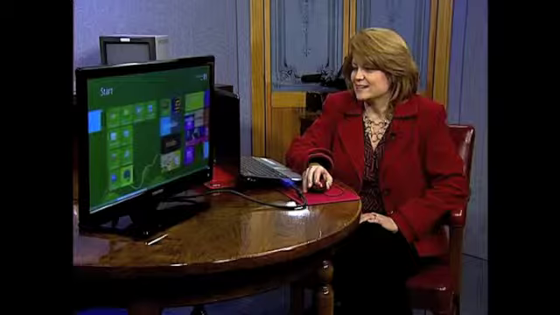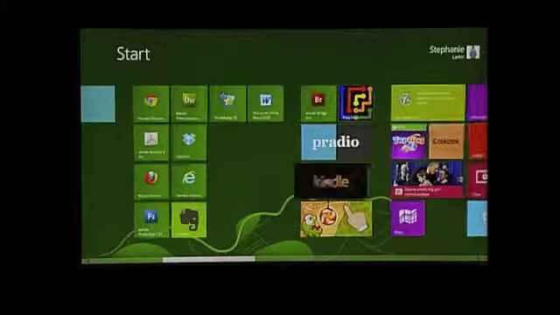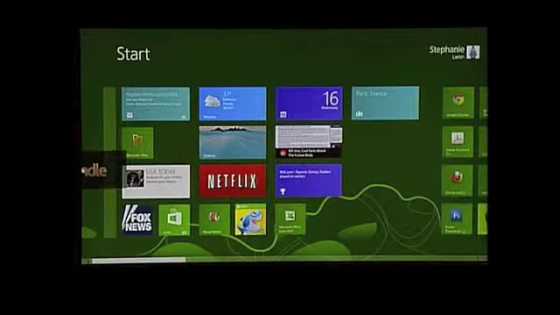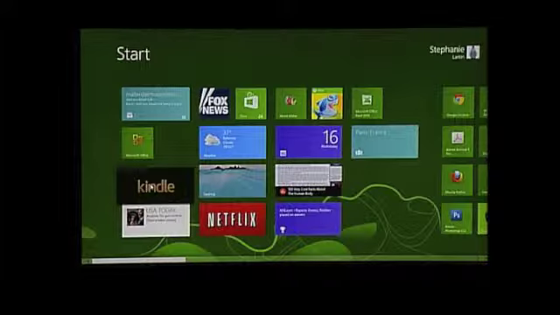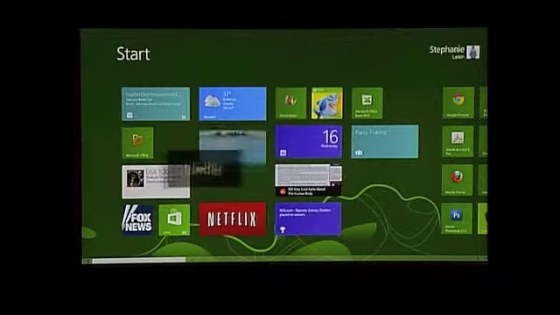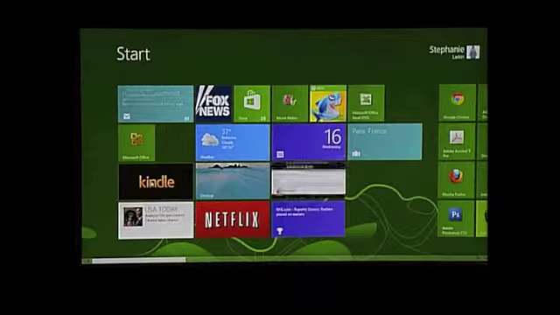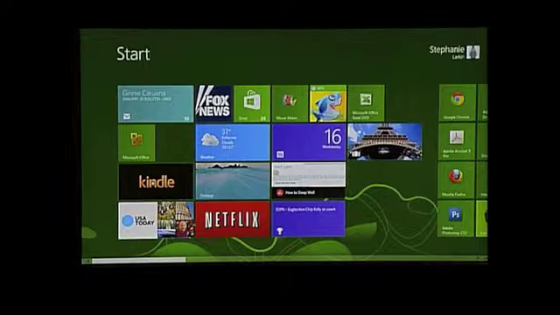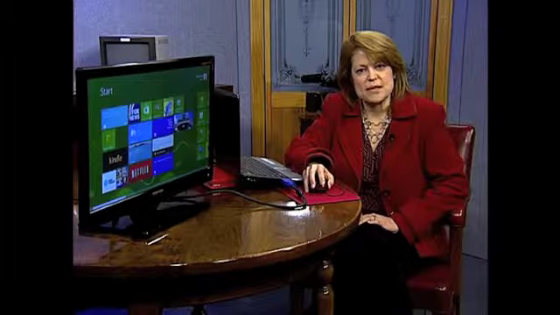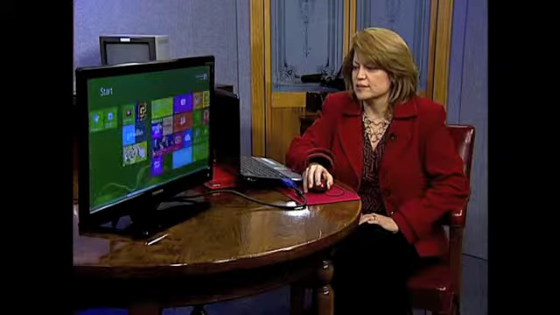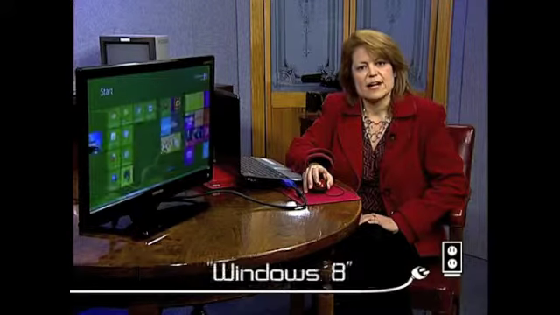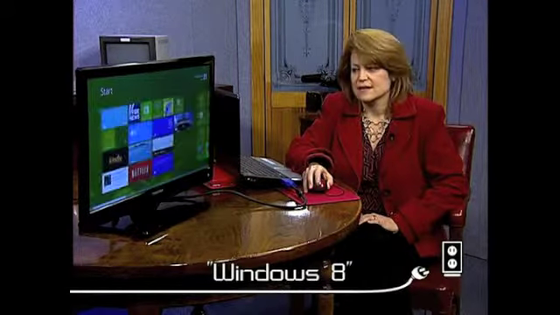I can take anything that I like a lot. Maybe I like to read books on Kindle. I'll bring that up front too. And you could see that all of these little boxes adjust, and I can simply drop it in. This is a great way to personalize your space, is to simply go through all the little squares, find the ones that you want, and put them up front here.